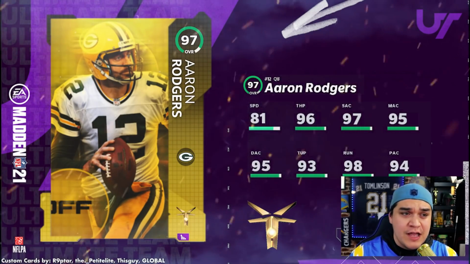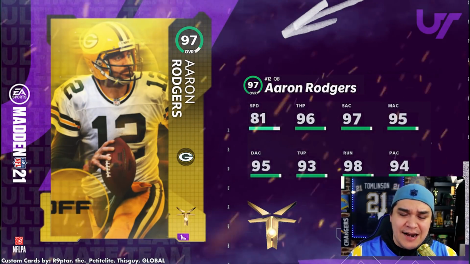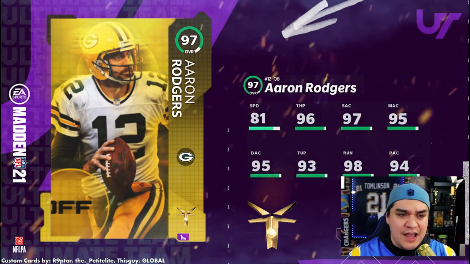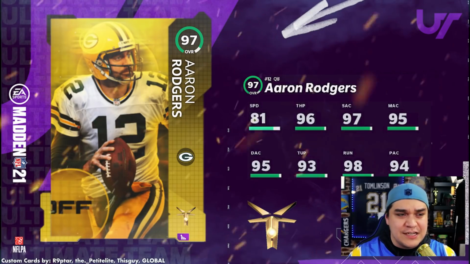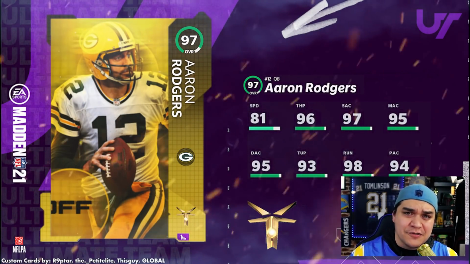Of course, a lot of people know Aaron Rodgers has some of the best throw power you'll find in Madden Ultimate Team. You add on top of that 81 speed with 96 throw power, perfect accuracies across the board, and really good throw on the run. You're going to see a lot of Aaron Rodgers in head-to-head if he does get the nod for Team of the Year. So bravo to the crew, man. This would be an awesome addition to Madden Ultimate Team.